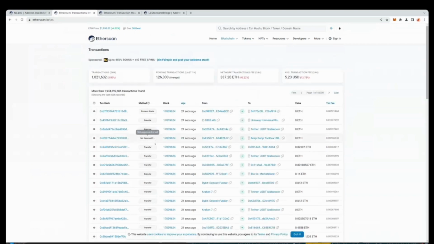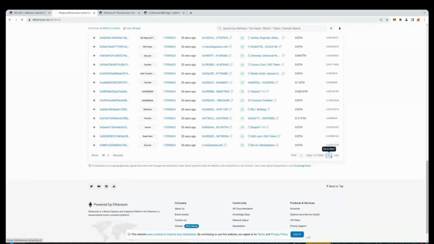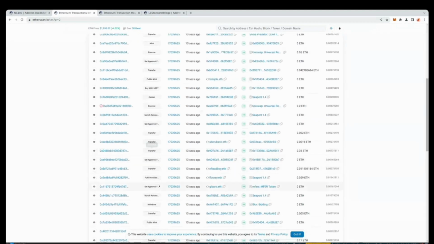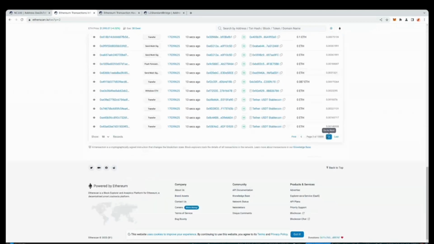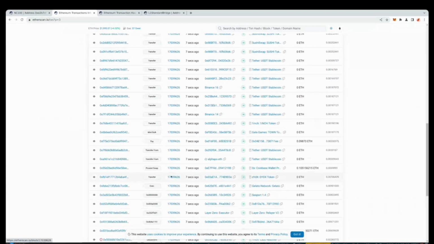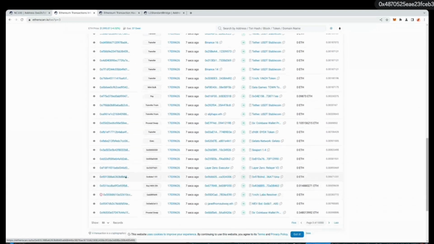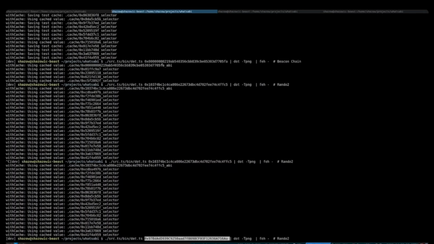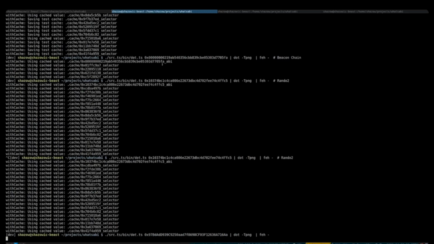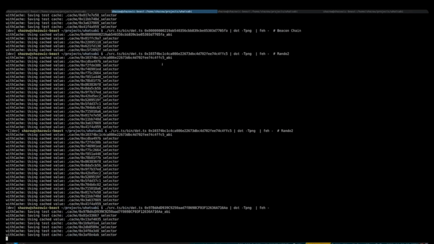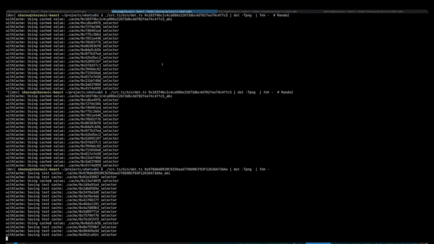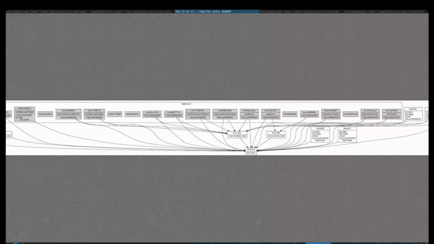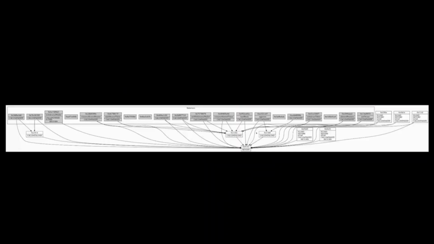Transactions. Find one that doesn't have names real quick. Also, feel free to drop your favorite contract in the chat and I'll run it. All right, so this one, for example, 7 seconds ago, we don't know what it is. It's unverified. Let's see, grab this address. Shove it in here. I have a bunch of caching here because I keep doing this a lot and I didn't want to spam the APIs too badly. All right, let's look at it.